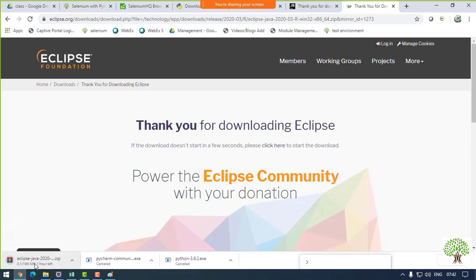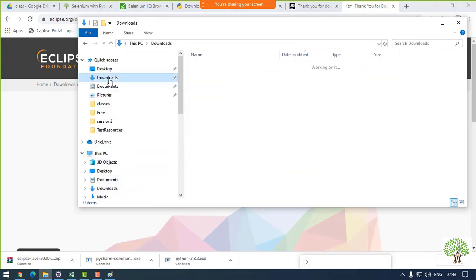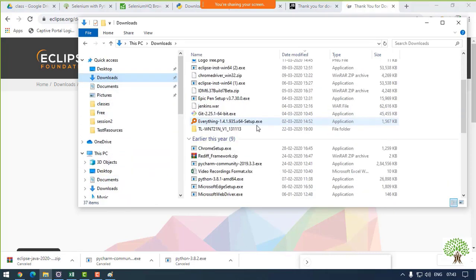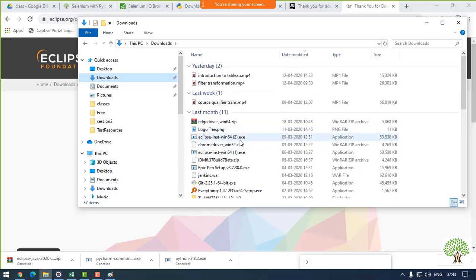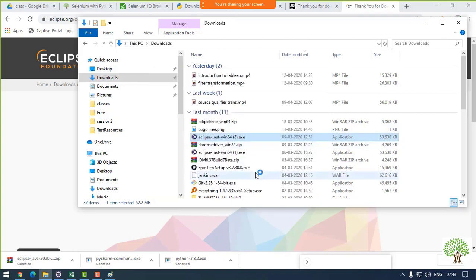And the zip file starts downloading. So I'll cancel it. I'll show you the output, how it's going to look. So if I go to the System Explorer over here and in the downloads, okay, just wait. So after extracting the executable file, you will get a file like Eclipse Installer Windows 64. This will be the file name that you will be having. This is not an application, but an installer. So if I run it, I'll show you.